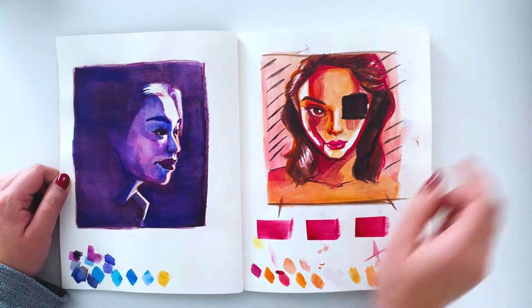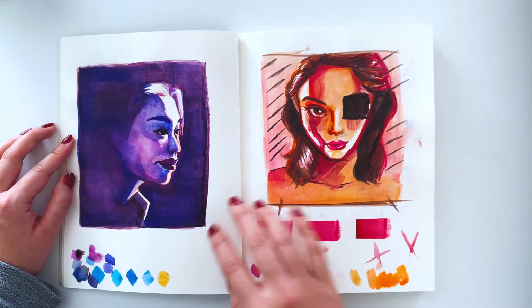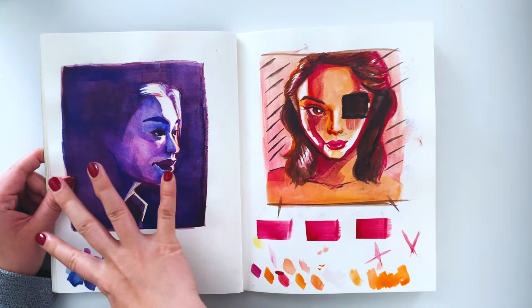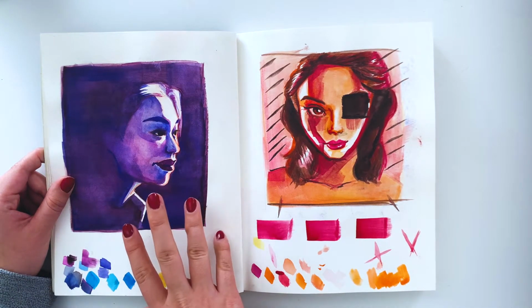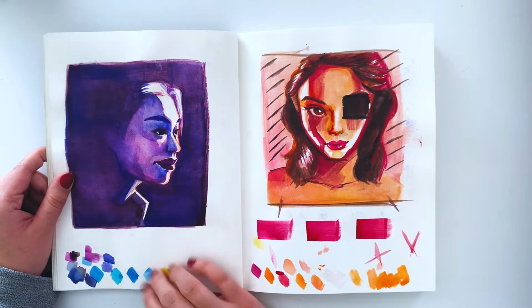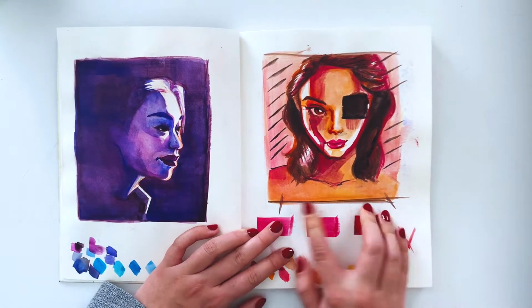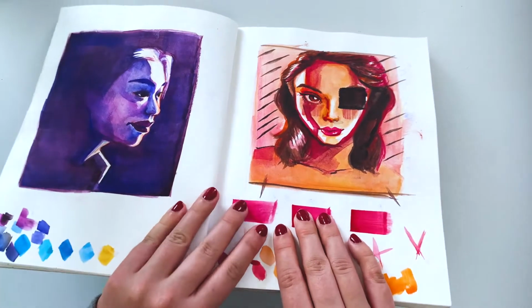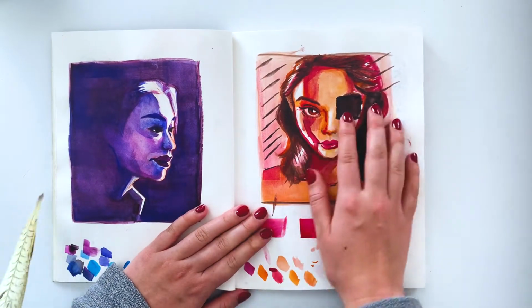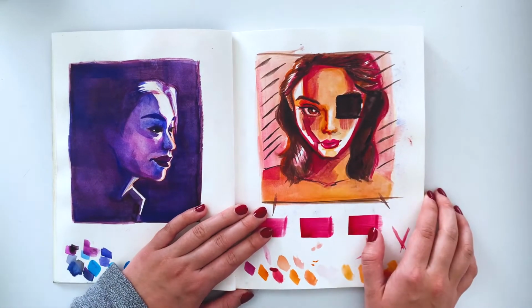Okay, more watercolor. So after I did the first watercolor that you saw, I was like, dang, I need to practice this more. So then I did this one, and I'm still pretty proud of it. I think it's pretty cute. She's got this dark, moody feeling going on. I definitely used a reference picture from Pinterest, I'm pretty sure. I might have changed the colors a little bit because I wanted it to be really purple and blue and cool toned. And then this picture, I was drawing with it kind of slanted like this. I was drawing on my coffee table, and then I sat up straight and looked at it again, and I noticed that the eyes were completely misaligned, and it was terrible, and I hated it.